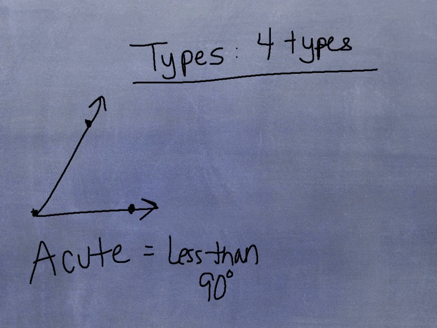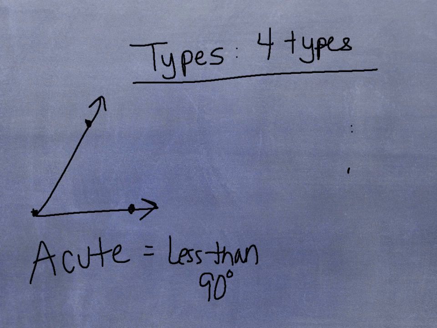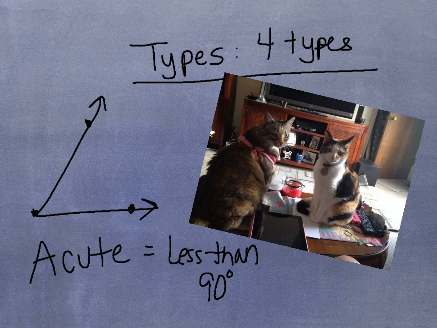Now I like to remember this because we have something that I want to share with you. So this here is a picture of my cats. And if we look at Chloe here, right here, Chloe is the one on the right. Chloe's the little one. She is a cute little cat because she's littler than Jordan, right? So Chloe is a cute little kitten. She's little. She is less than 90.